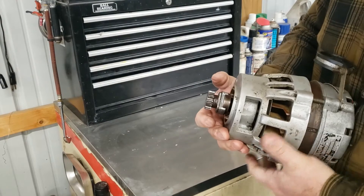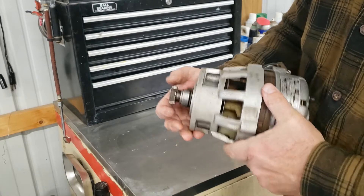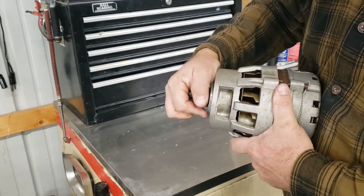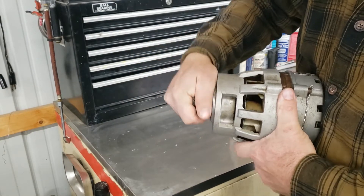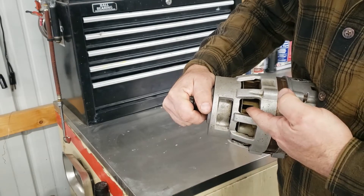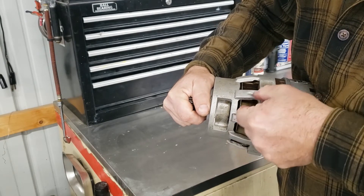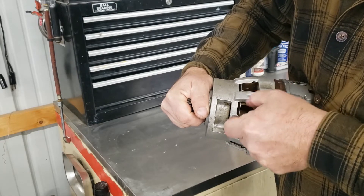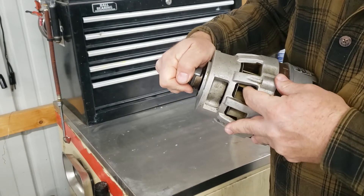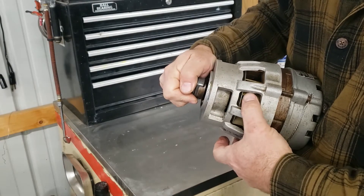For guys who own their own aircraft and pilots doing a preflight — don't be afraid to ask your mechanic to show you how to take a look at these and do a quick overview. With this mounted into the engine, the accessory case drive gears are going to be holding this gear here fairly solid, so you can just take your fingers on these cooling fins, move that fan, and check for excessive play. Ask your mechanic to show you how to inspect this as a preflight, as preventive maintenance, every time you do an oil change.